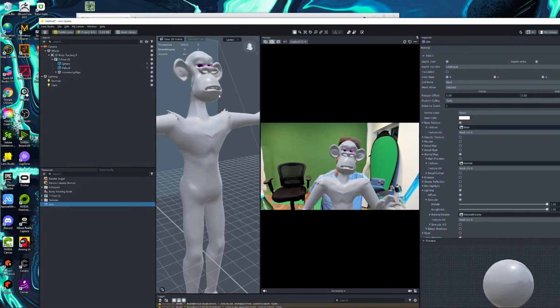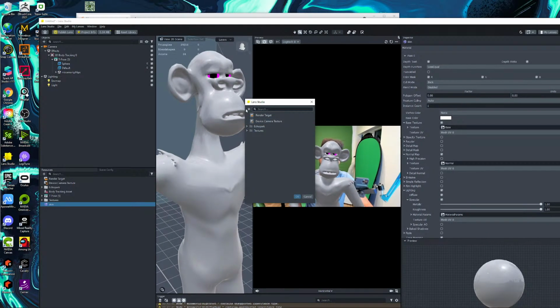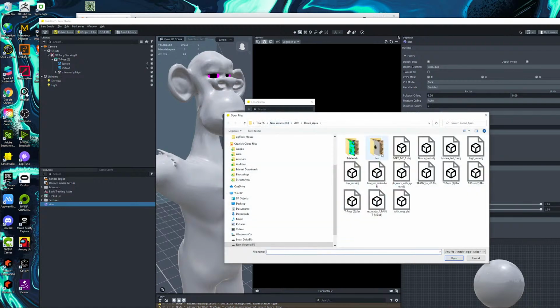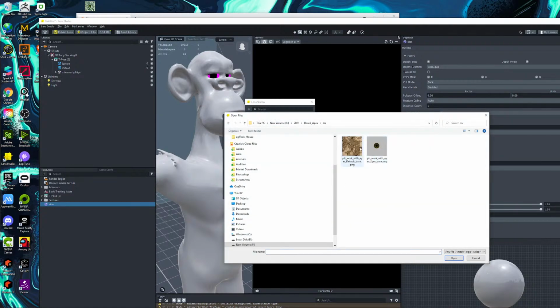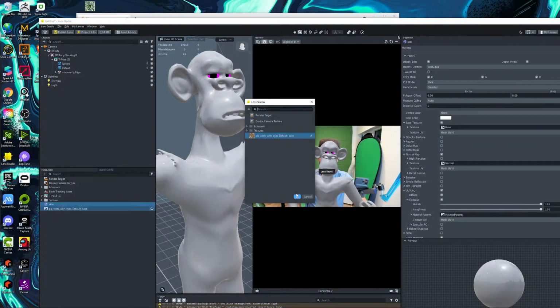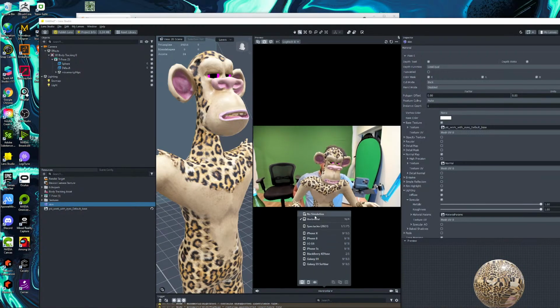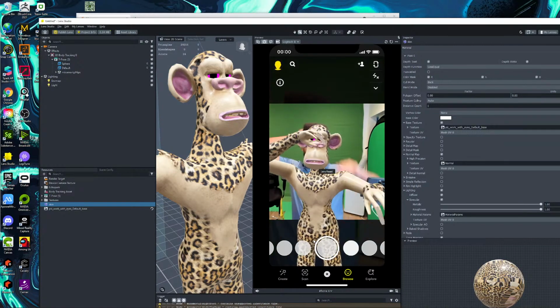Let's get in nice and close. Ignore the eyes that are pink right now. We'll get that fixed in a moment. Thank you, Buna, for real. Yeah, yippee is how I feel too. All right, so let's go to our base texture and we'll go ahead and import from files. And we'll go to our materials. I'll just grab it from the right folder this time. Cool, so now we got our skin in there, amazing. This is so fun already. Yeah, legs work now, so we got the skin. Can I get closer to this? Let me set this to maybe a horizontal, or there we go, so we can go vertical.